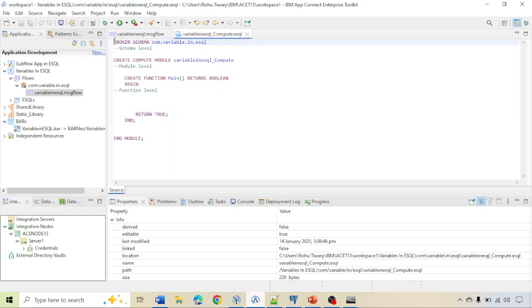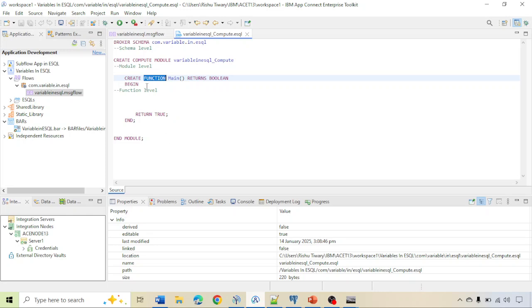First, the broker schema. Second, the compute module, and third, the function. So in this compute node, there are three things involved: broker schema, compute module, and the function. While declaring variables in ESQL, we need to take care of these three levels.